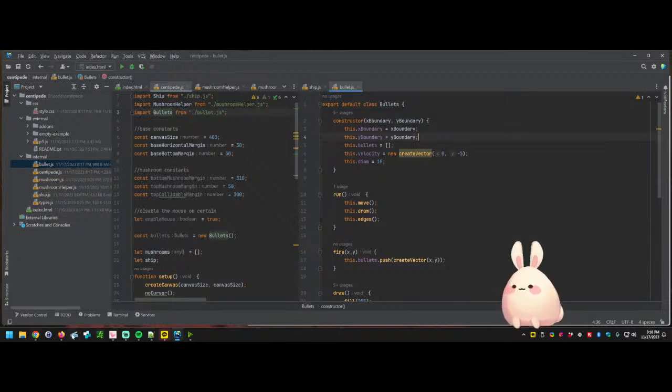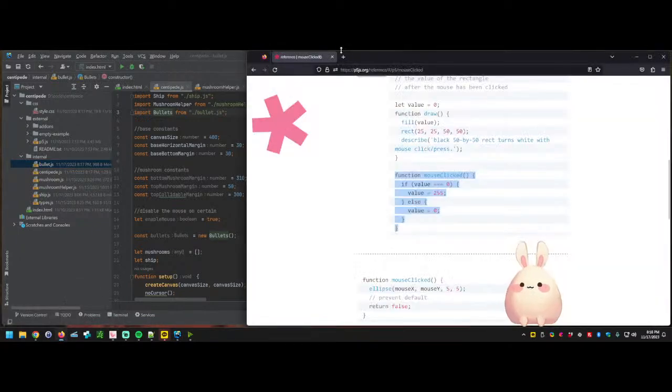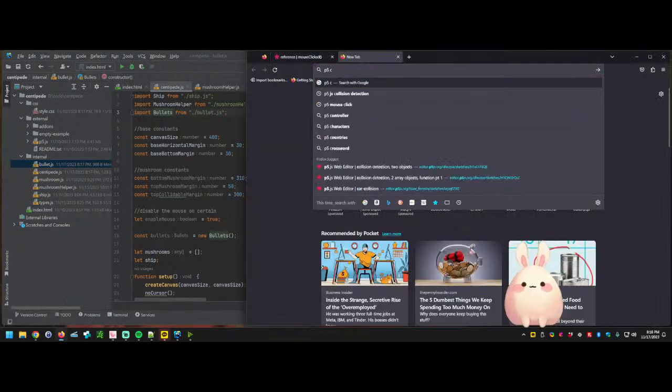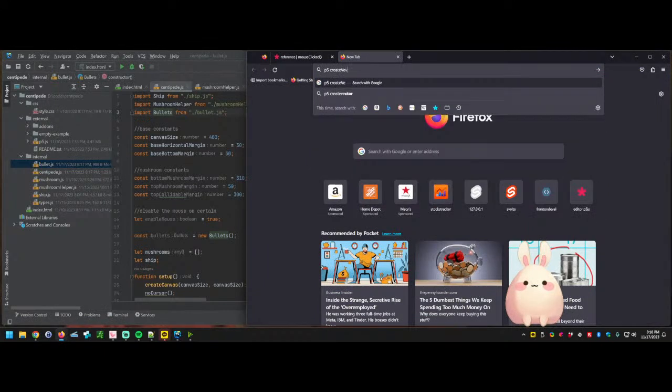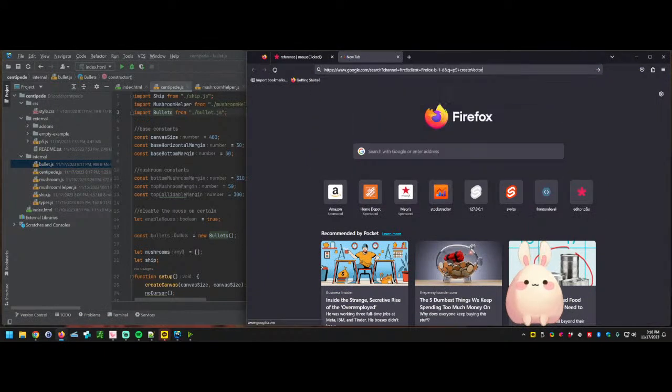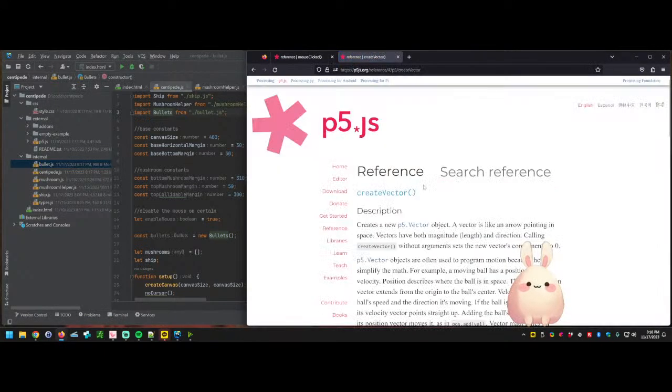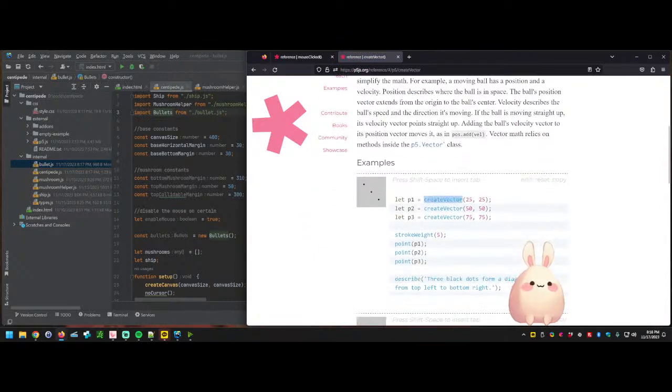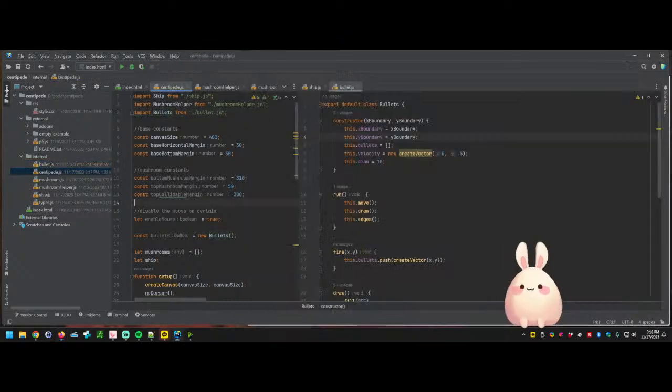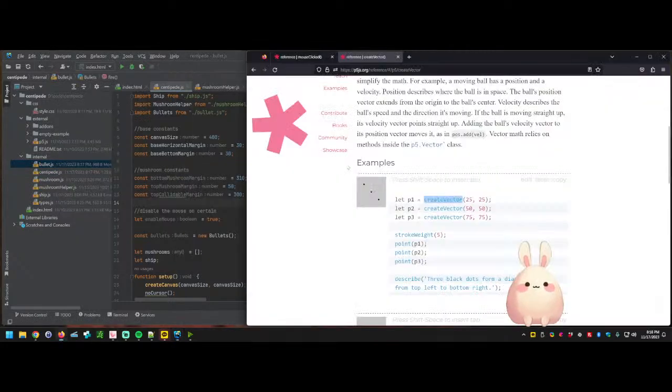Ooh, that could be an issue. Let's take a look. Let's look for p5 createVector. There it is. Let's look. Yeah, no, it's here. It's called createVector. Did I misspell you? Nope. Nope.